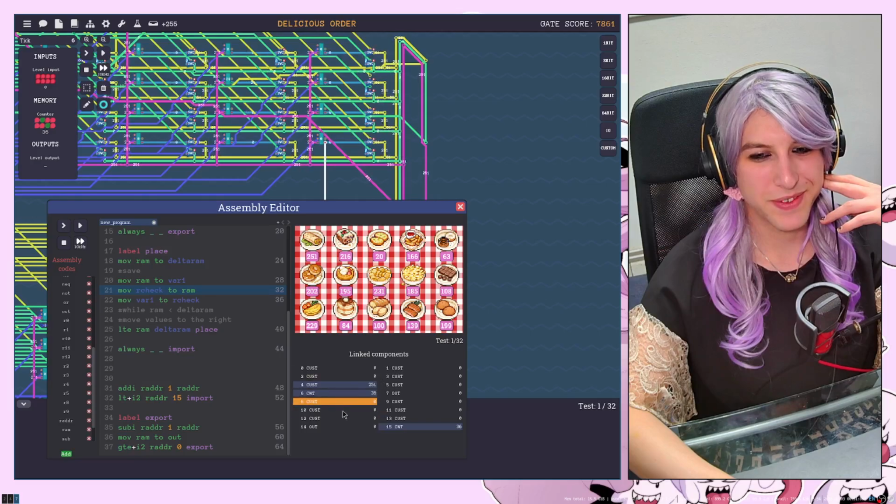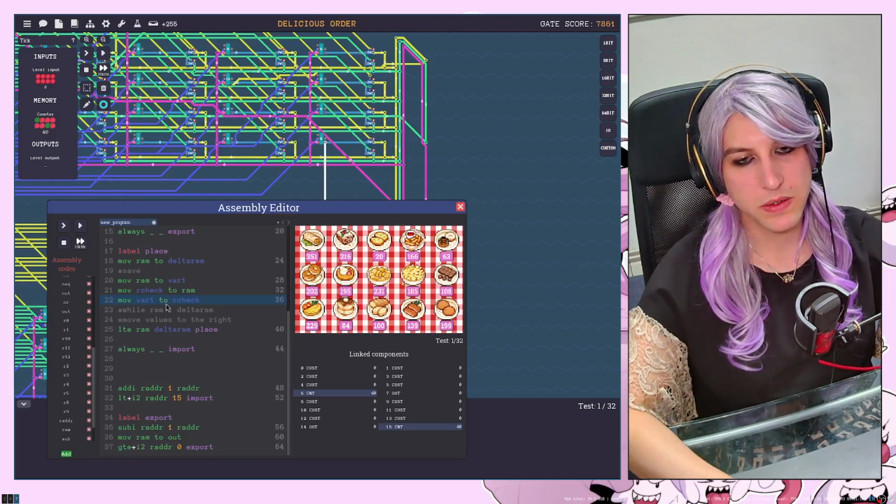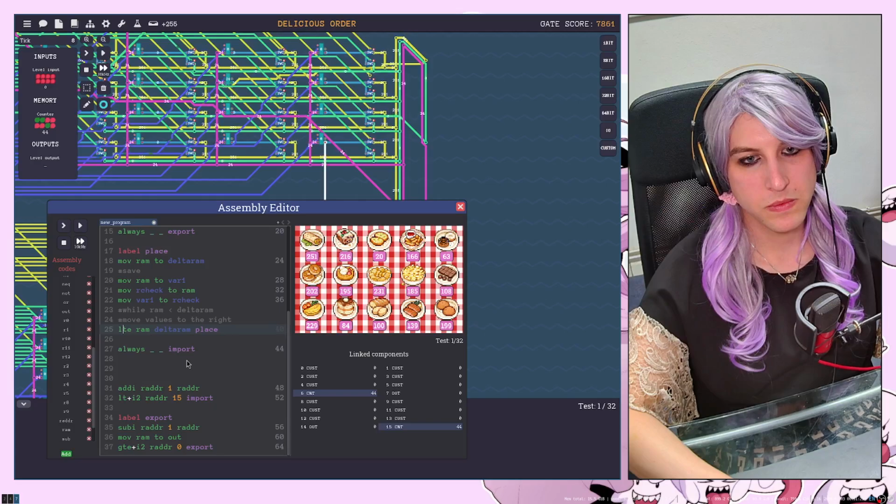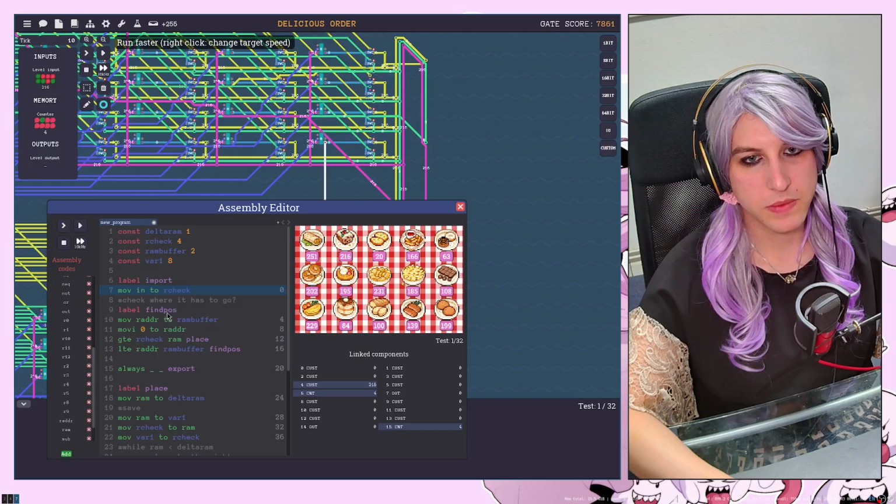This is a little bit confusing. Yes, this is a 0, it's supposed to be a 0. Now we take variable 1, put it into our check, it is 0 anyways. This is RAM. Import the next one.